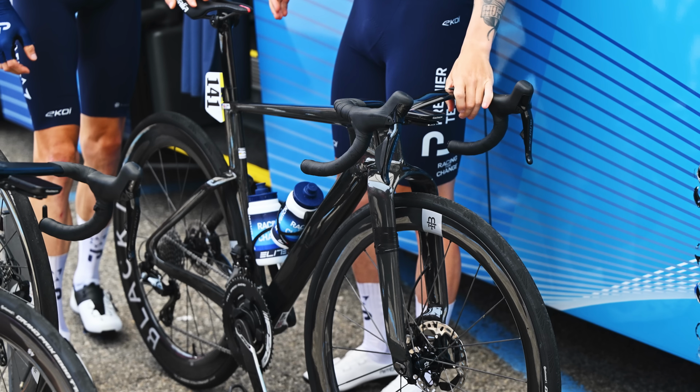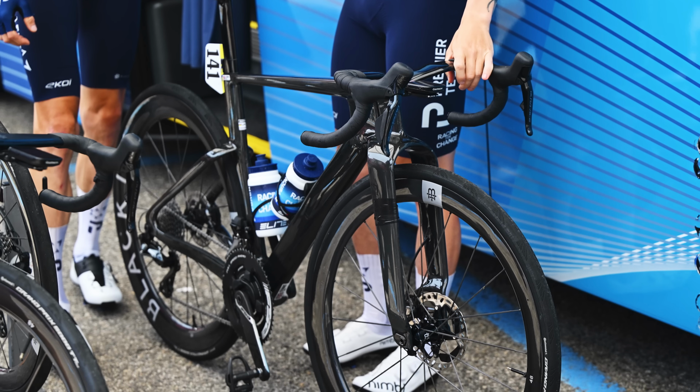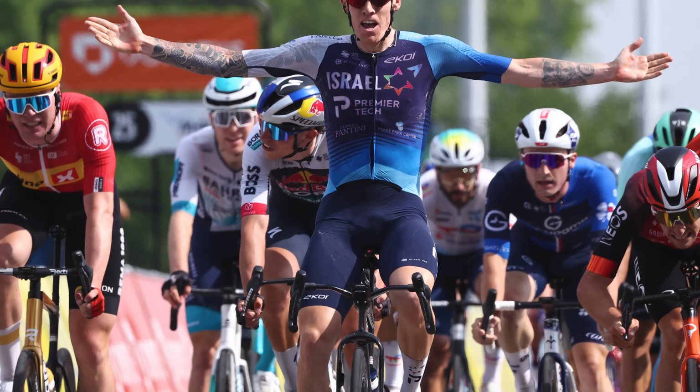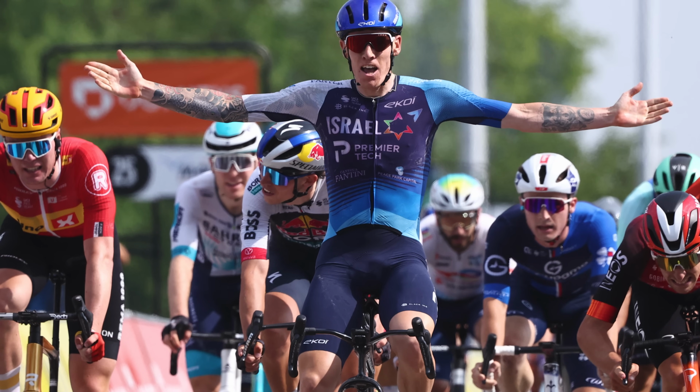Hello. Well, the first bike that I want to talk about is, of course, that Factor. It's been about a few weeks now, so people have probably seen it circulating on social media. It's already won a stage of the Criterium du Dauphiné. Yes. And now it's at the Tour de France. Firstly, what are your thoughts on it? Because there's been some pretty polarising comments on it.